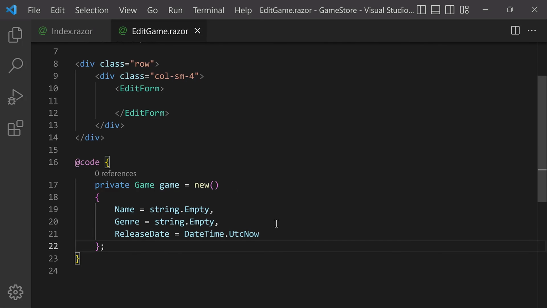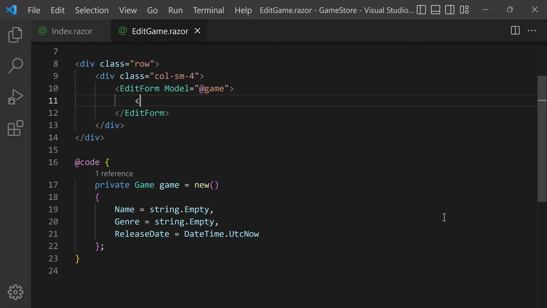So this is going to be, like I said, the object that's going to be bound to the form that we're going to edit. So we're just initializing the form with empty values, and then we'll let the user populate the values that he wants to use. But now that we have defined this variable, we are able to provide a model for our edit form. So now you can go into EditForm and just say Model is going to be game. And now that we have access to that, we can define the different input elements for our form.